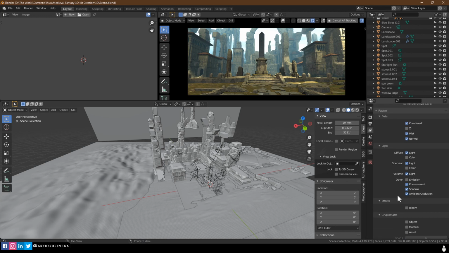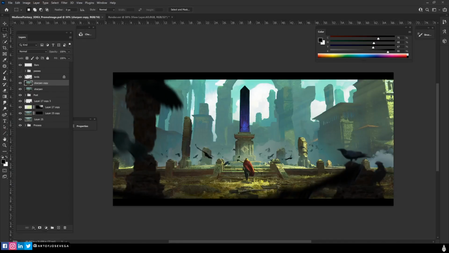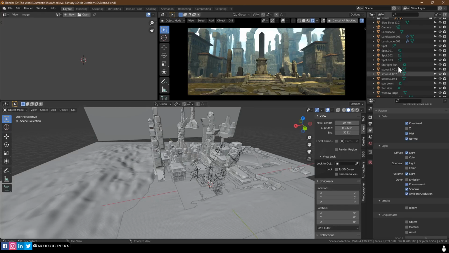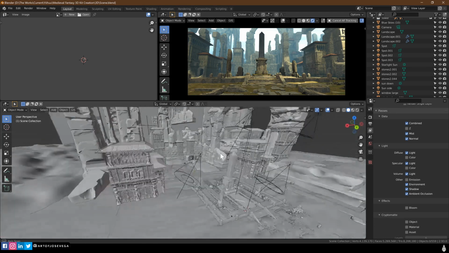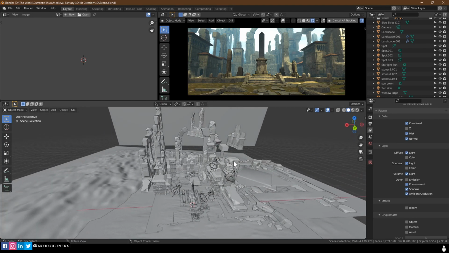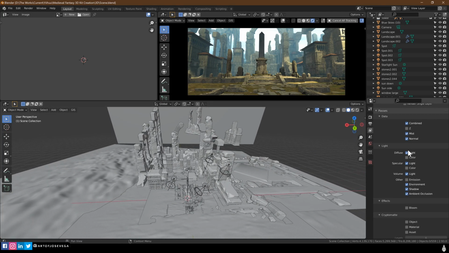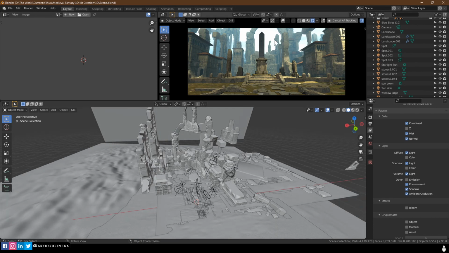And again, render passes are gonna give you different types of information about your scene that are very useful when you use them for either post-production work, when you're compositing things, or I personally use them for my painting and getting certain effects and things that I need to create my painting. And so these are very useful. They save a lot of time, and I definitely recommend to get them every time you create renders from your 3D software. And it doesn't take a long time to get them. You just need to set them up, and you will get them on your file. Okay, so that's how I see render passes, and I'm gonna show you some examples of what they look like.